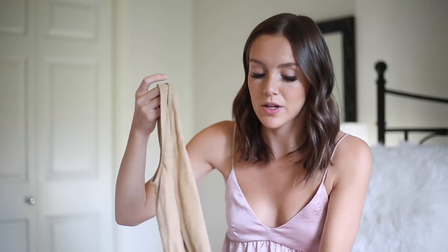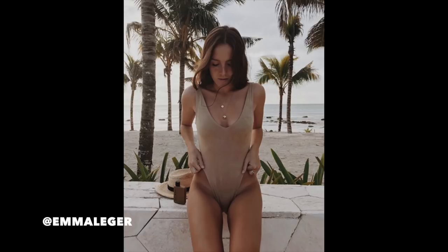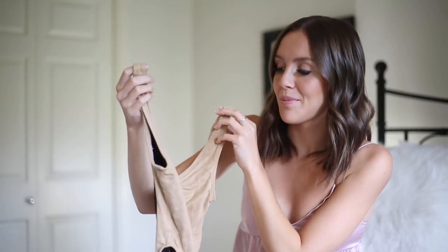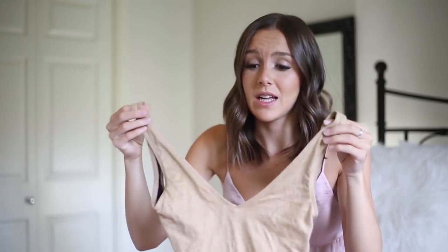The last one-piece is by the brand Kofi — I found it on Lulu's and had never heard of the brand before. It is so pretty. I wore it on my trip to Mexico in November. It's super low back and super high on the legs. It's actually a suede material, so it's more of a show bikini — I wouldn't go swimming in it all the time — but it's very very pretty.